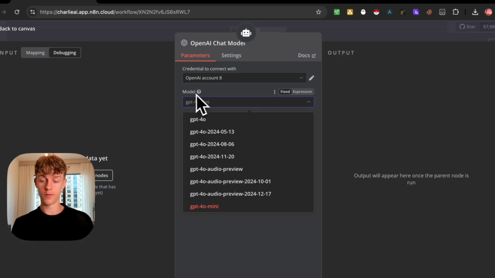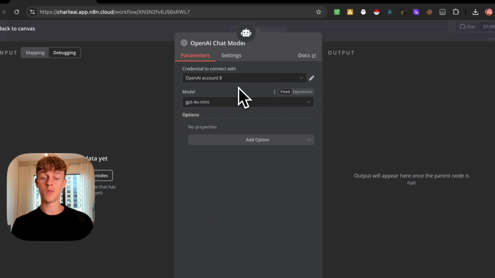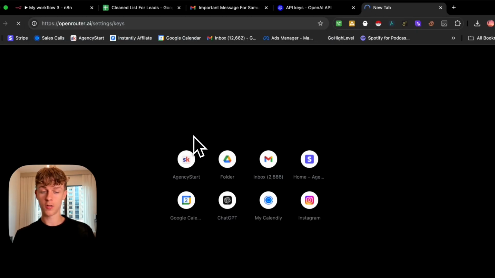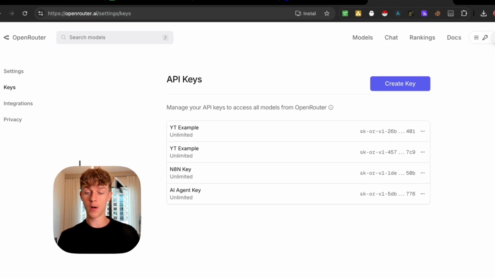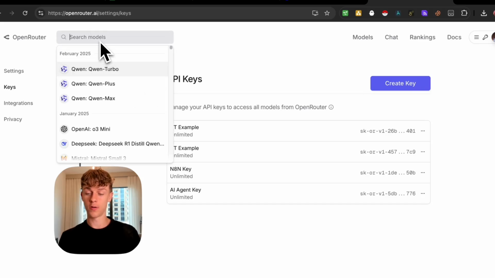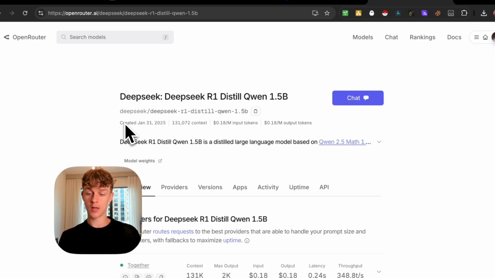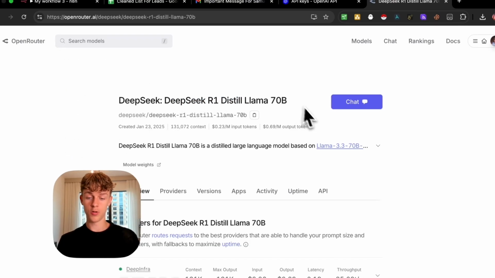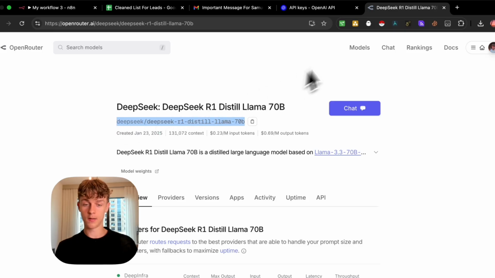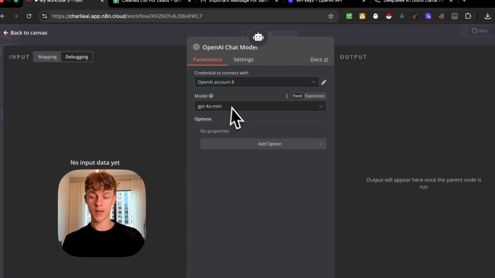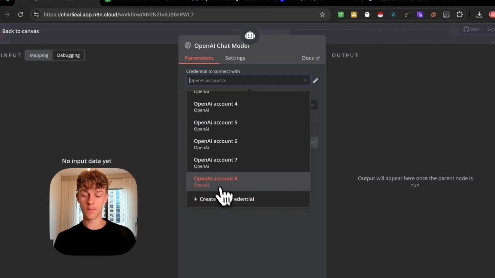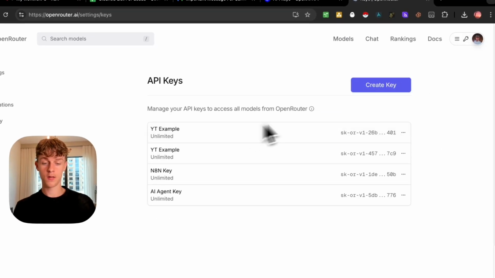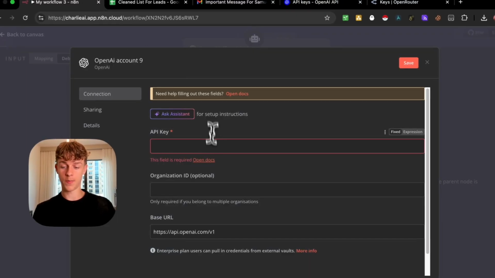And you can obviously choose the model that you want. So GPT-4o. If you want to use DeepSeek, you can also do that by using this tool called OpenRouter. OpenRouter is essentially like a third-party software where you can use any model of your choice. So if we search for DeepSeek R1, like this one, for example, if we want to use the DeepSeek Llama one, you can just very easily copy this, and you just need to make sure that you connect it inside N8N. So instead of it being the OpenAI account, you would go here, you would get your API key, you would click on keys, you would create a key right there, and you just paste in your key here.